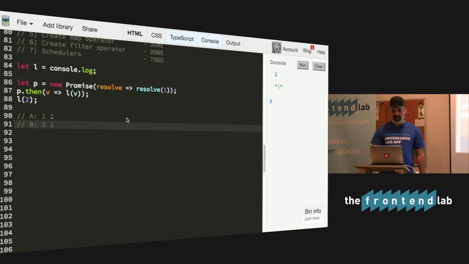So are you expecting the output to be 1 and then 2, or are you expecting B, 2 and then 1? So how many people go for A in the room? Okay. Not sure? Yes. And for B? Okay, a lot of people.